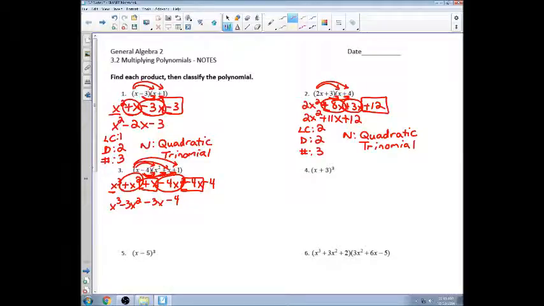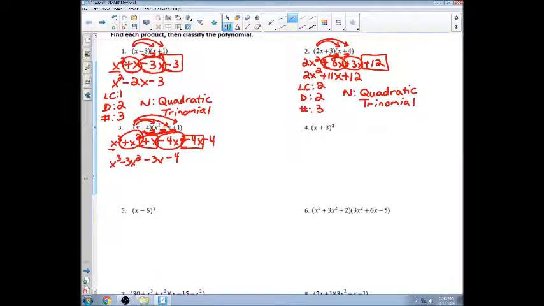Now I need to go ahead and classify my polynomial. The leading coefficient here would be 1. My degree is the largest exponent, so that would be 3. The number of terms, just count the number of terms. I have 1, 2, 3, 4 terms. So I can go ahead and name this now. Because my degree is 3, this would be a cubic. And because I have 4 or more terms, this would just be known as a polynomial. All right, so I have a cubic polynomial.